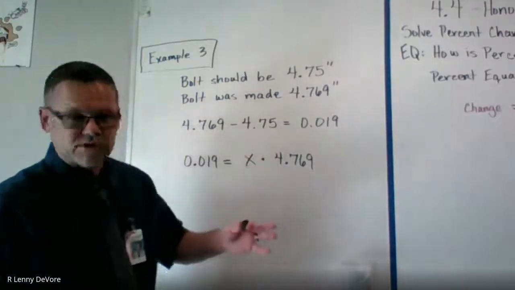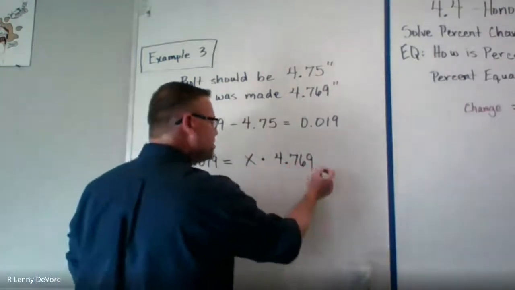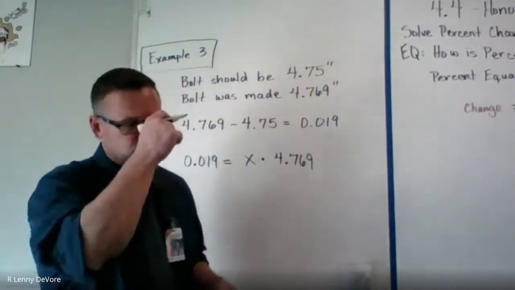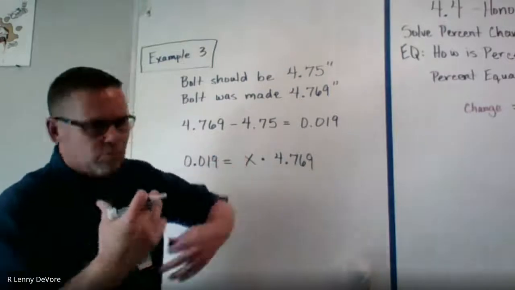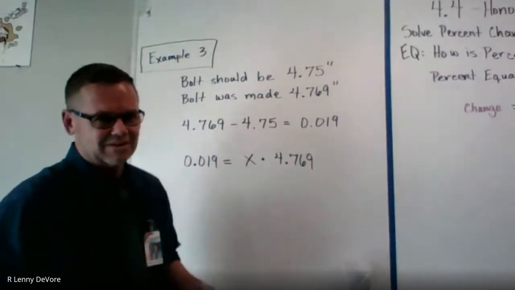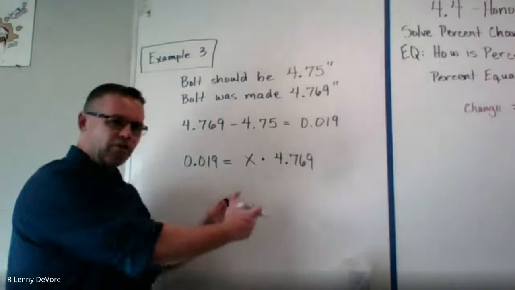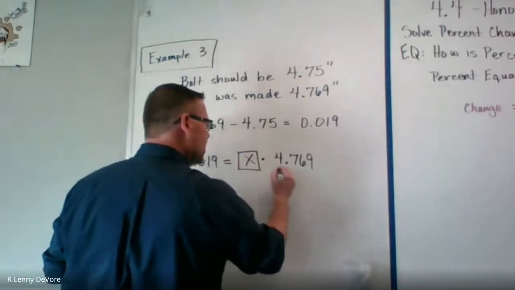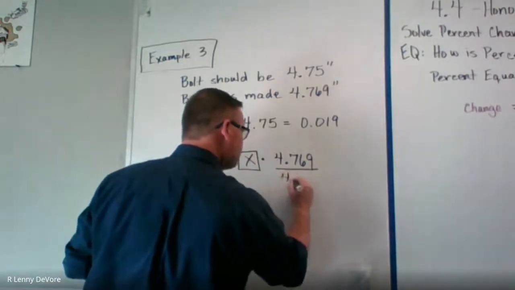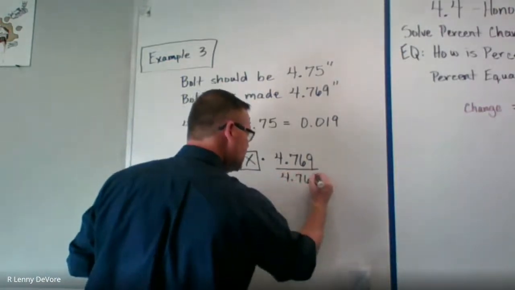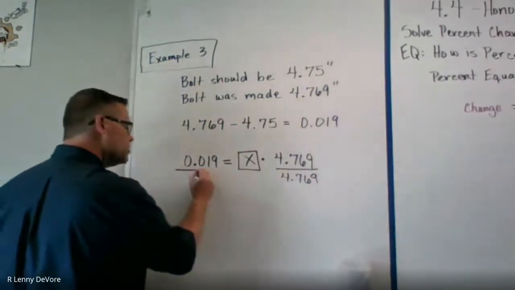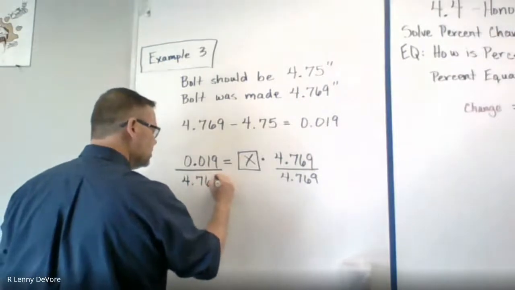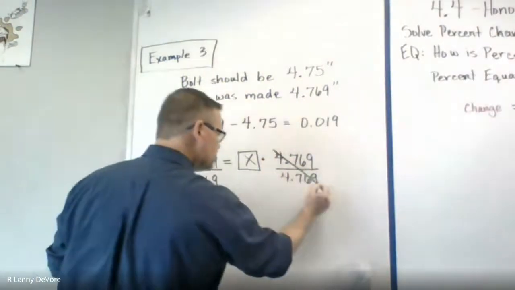That's what we don't know, the percent error. And then we need to put the larger number. When we're doing percent error, we need the larger number, else this doesn't work. And that's what I was saying by it works to a certain extent. Now, we still solve this the same way once we get this. We isolate the variable. That means I'm going to divide by 4.769. That means I also have to divide by 4.769 here. So this is gone.